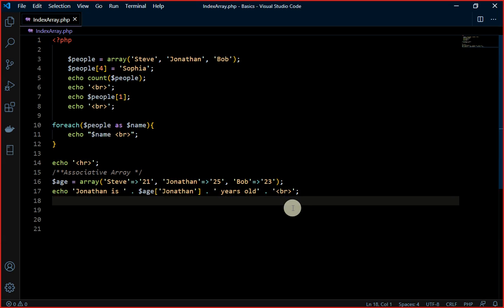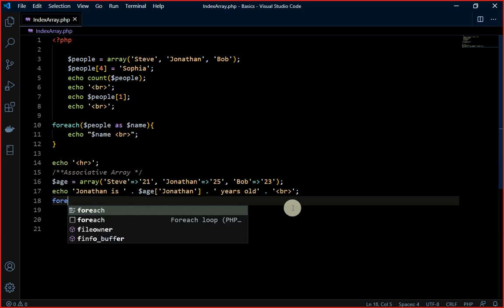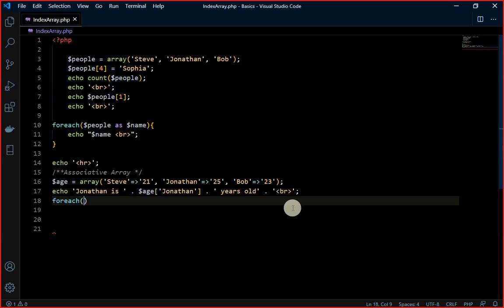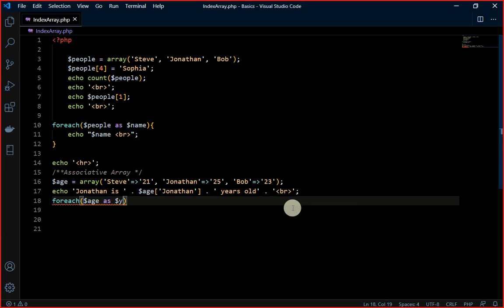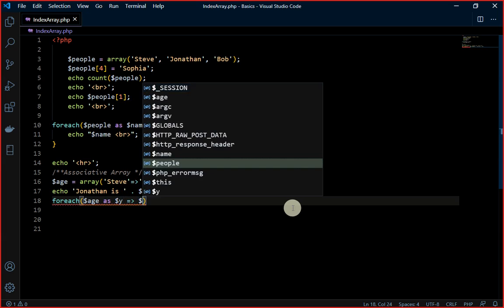All right, now we can use a foreach. We can say foreach age as, and then let's say y is value.